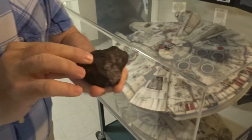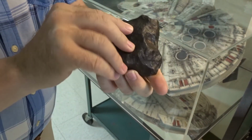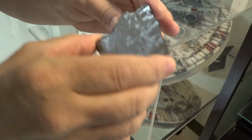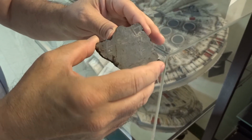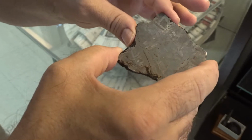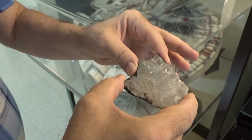And this is sort of a typical iron meteorite, mostly iron and nickel, come from the insides of asteroids. And if you cut one of these open, this is what it looks like on the inside. It's just metal. A lot of people were surprised at that, but just iron and nickel for the most part. And that strange pattern you see is sort of a crisscross pattern. That's called a Widmanstätten pattern, which is caused by metal alloys cooling over millions of years.